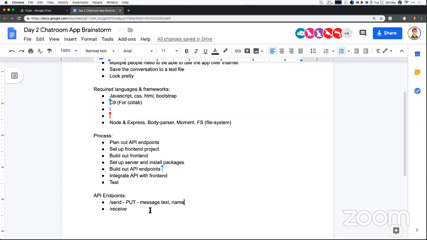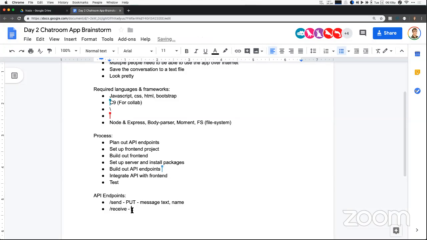Anything else? So timestamp we don't actually want to do. That was a trick question. I set you up for that one. The timestamp we want, exactly right. We want to generate that not on the front end, but on the server. The reason is that we don't want people to be able to screw with the timestamps, right? We don't want to be like, oh, we sent this message 2 hours ago. So we generate it on the server, because the server is generally considered trusted information. If it comes from the server, we know it must be secure. But if it comes from the front end, we may want to be a little wary of that.